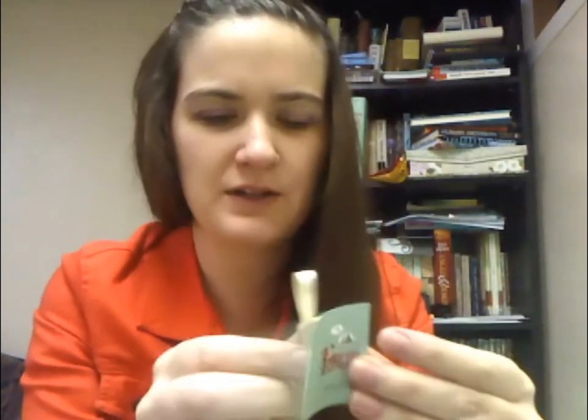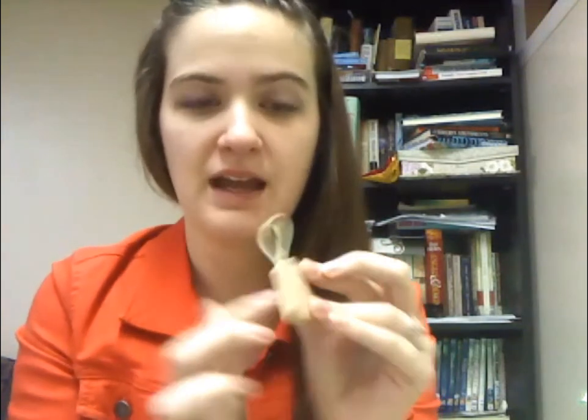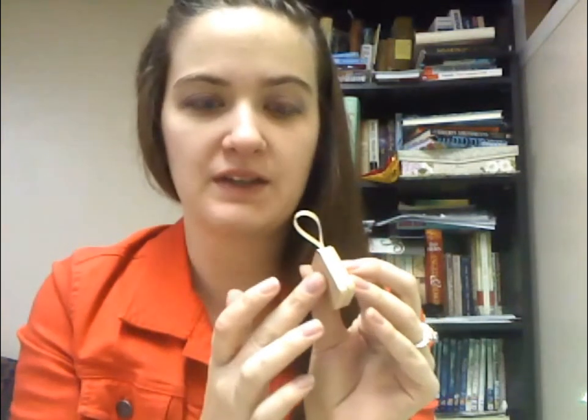Then you take your little book cover that you printed and just figure out where you need to put it. My cover's a little bit bigger than the wood is, so I'll end up needing to trim it. Just try to get the picture on your cover centered — I wanted to make sure that Levi wasn't cut off or anything. A little advice: what I did was glue it onto one side at a time, instead of trying to put glue on all three sides and then putting the paper on, because I know I would make a mess.